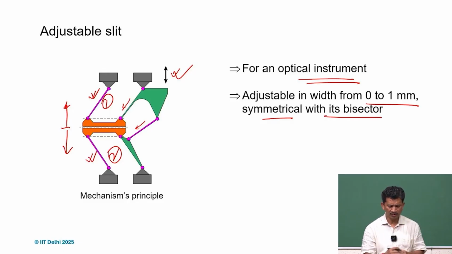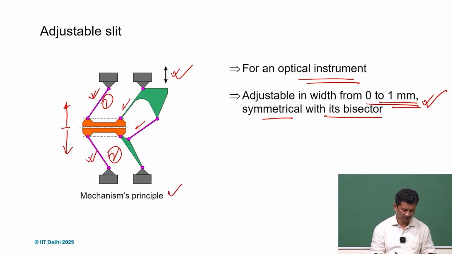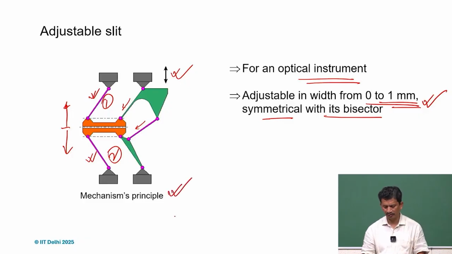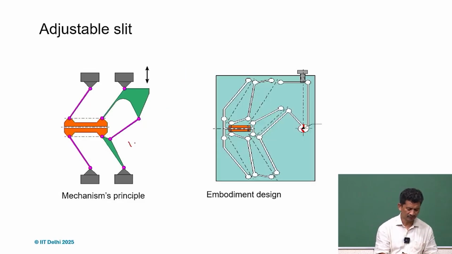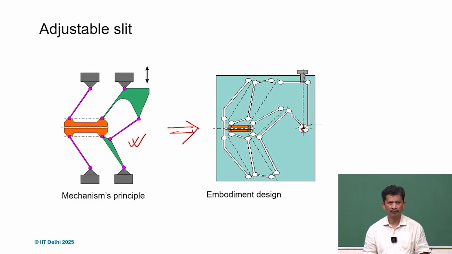So, very good design. Yes, after some time they will behave differently, and the opening will not be symmetrical. But if the range of motion is known, and if it works for that, then why not? So again, very good example of how to implement it. Once the basic mechanism is known, it's very easy to convert it to the equivalent mechanism.